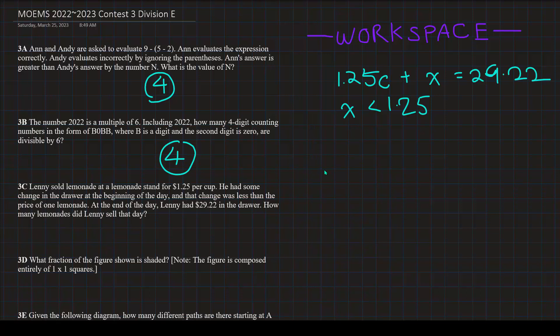Lots of elementary schools don't know how to use algebra yet. So, this can also be solved using non-algebra solutions. Let's first start by counting up by 1.25, until we can't fit any more into 29.22. So, that would be the same as 29.22 divided by 1.25, which in the end equals 23.376. Which means that the whole number of cups that is sold would be 23 lemonades. So, 23 lemonades were sold.